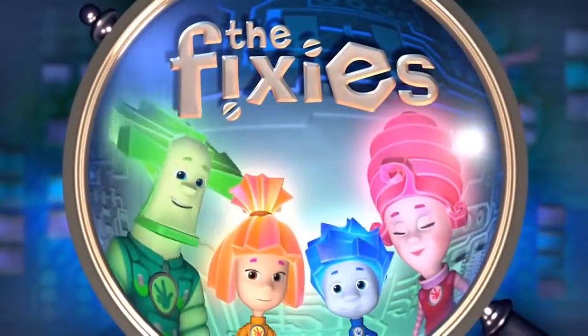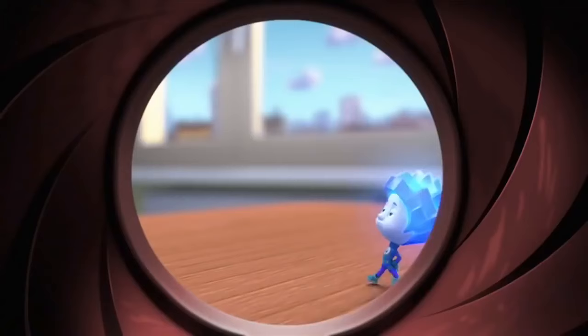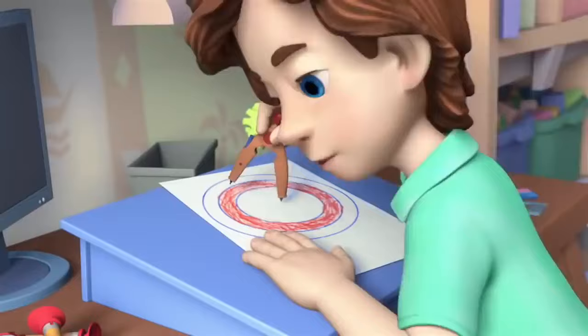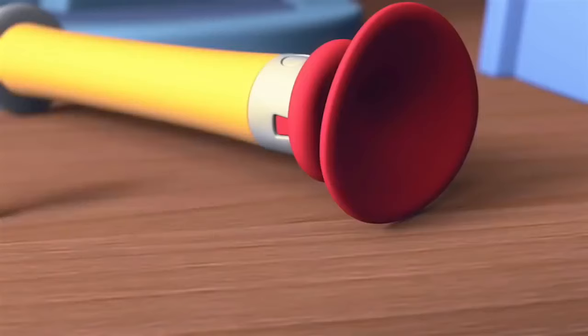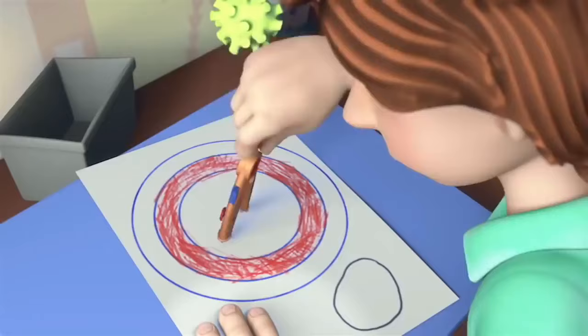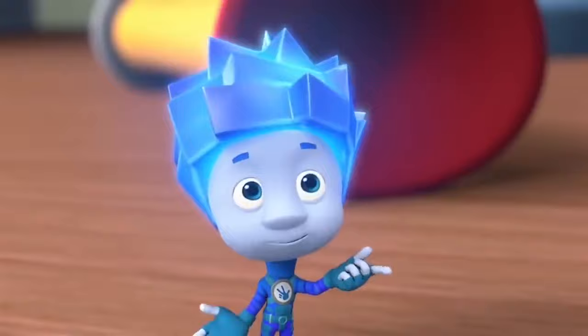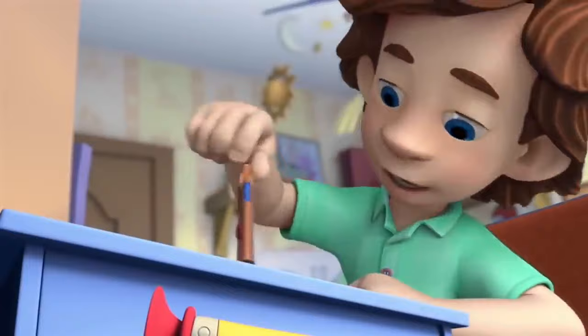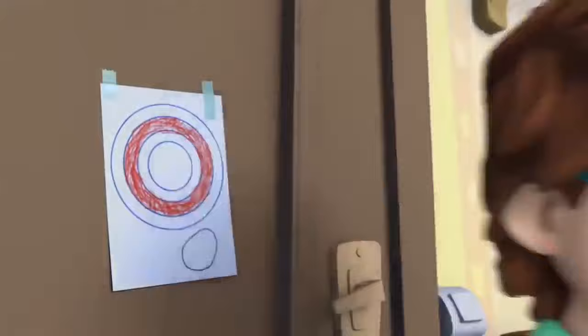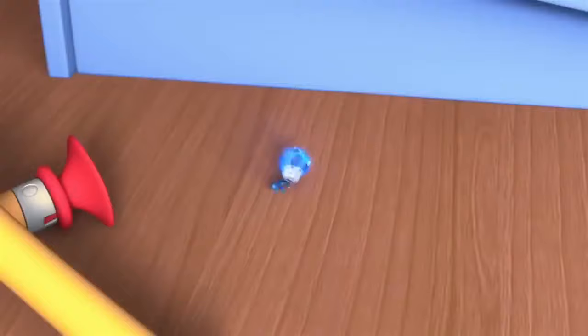The Draftsmen. Hi there, Tom Thomas! What are you drawing? I'm not drawing — this is called drafting. What's the difference? Tell me, is that a circle? Sure is! And that? It's a circle too, only it's a rounder one. Of course — that's because I drafted it with a compass! And now I've got a real target! So now I'll load my dart gun. Whoa! Why'd you shoot that thing at me? It was the gun — I didn't even pull the trigger!